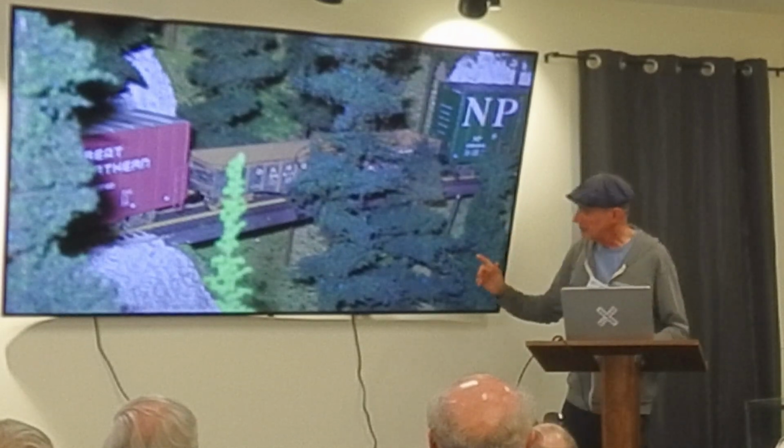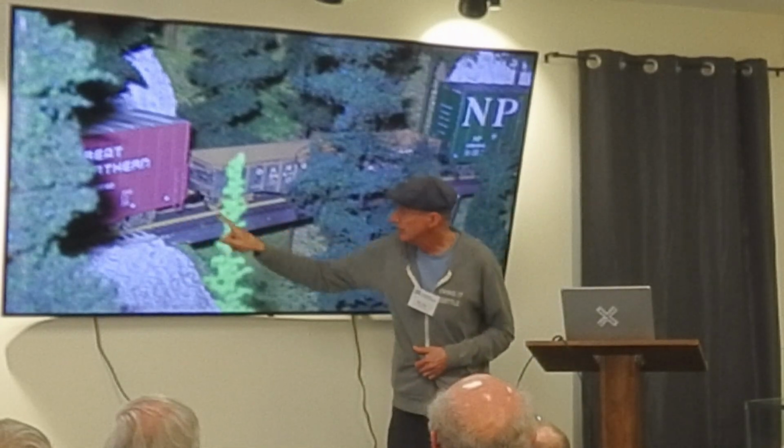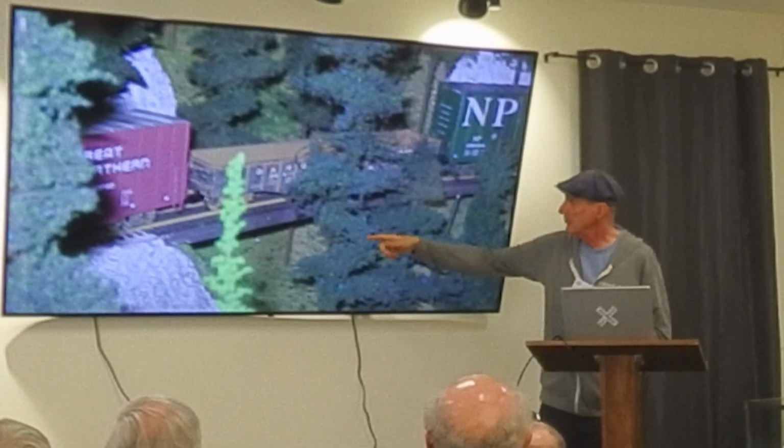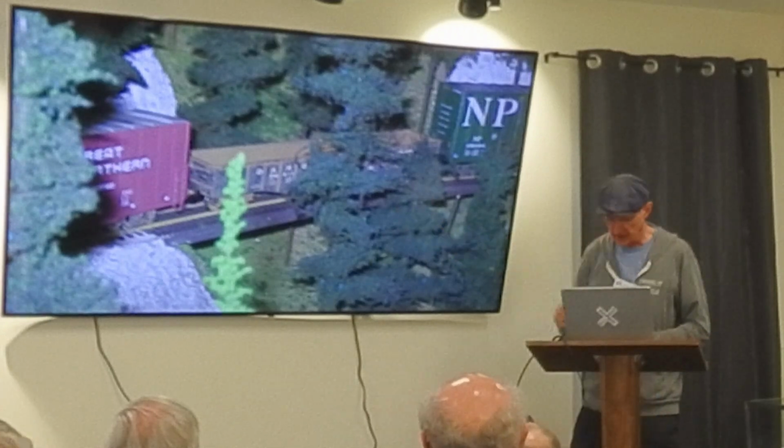And the main reason I wanted to show you this picture is because of how good the rusted wheels look. Even if they're too rusted. I mean, if that was shiny, it would ruin the whole thing. But this being a piece of plywood doesn't ruin it. It's the wheels you're looking at.